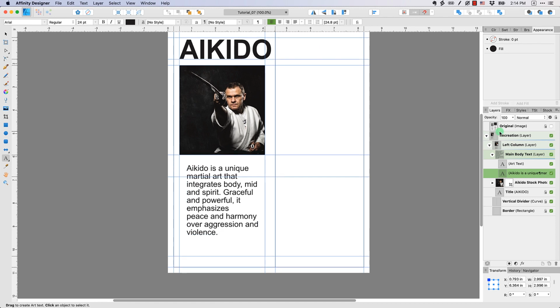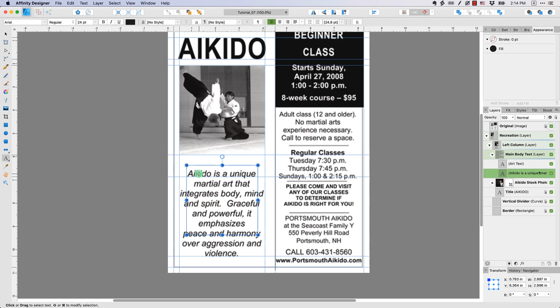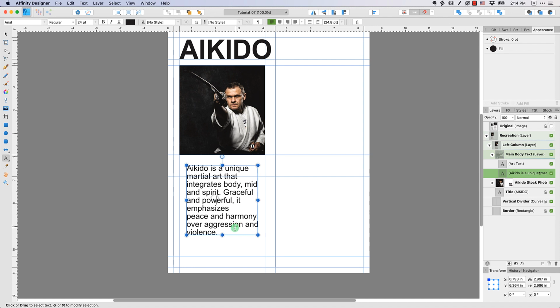Now one of the things, if I look at the original, is I notice this text is actually italic, and it has a center alignment. So let's make sure our recreation has that. I'm going to select all of this text, and I did that by hitting Command A or Control A, and I'm going to center it, and I'm going to turn on italic.